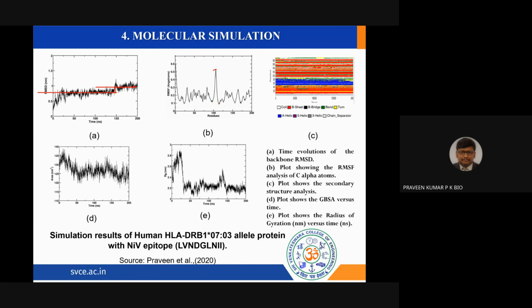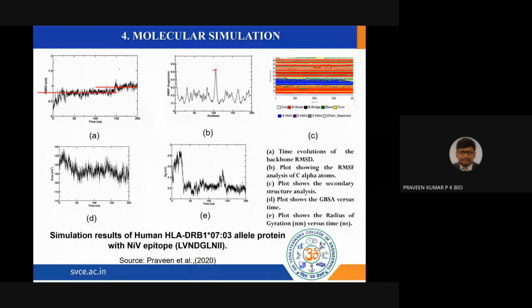This alone you can check with principal component analysis. In principal component analysis, one can know how effectively this epitope is bound with the MHC molecule, that is, the protein target. So again, I'm telling you, the epitopes we design are from the Nipah virus W protein. Only from the Nipah virus are we designing the epitopes, and the epitopic peptides derived from the viral source, we try to dock with the human MHC molecules.